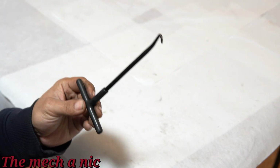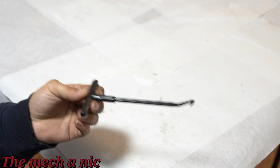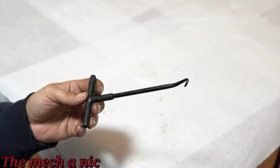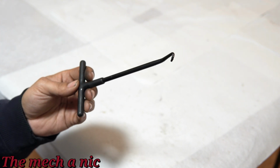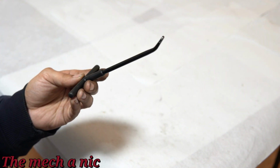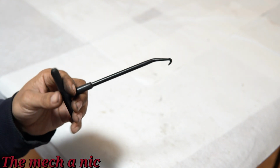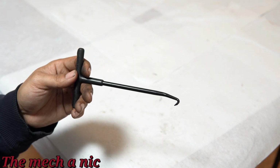Now this right here, I really don't have much information on it. I can't even remember the brand or anything like that. All I know is I got it off of Amazon. Okay, and if I remember correctly, it's described as something for a motorcycle. Yeah, I think it's a motorcycle tool. Something for pulling springs, or honestly, I can't remember. I'm probably just making stuff up at this point.